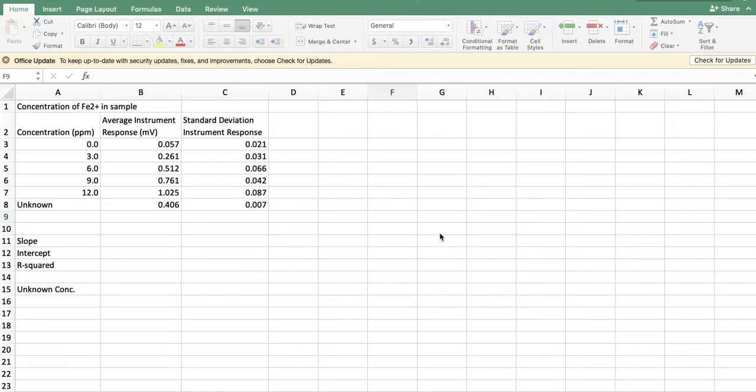So whenever you're doing an external calibration curve or any type of calibration curve, and you want to build a graph that visualizes your data and helps you with these calculations, it's really helpful to do this in a program such as Excel, something that will let you do calculations directly in here, and you can enter your data in kind of a table format and then quickly and easily do the calculations.